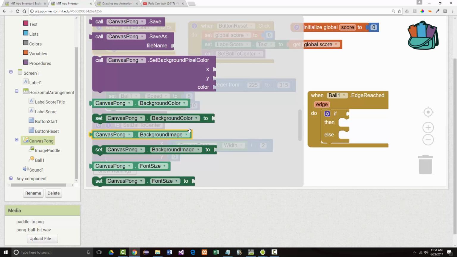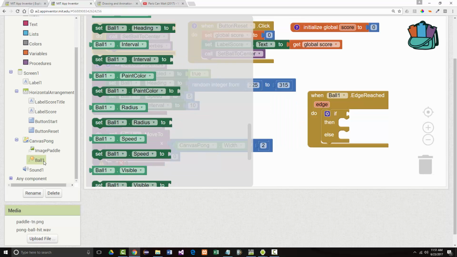Oh boy. See, there's an edge reached, so I don't understand. I would have thought that get edge would have been in here.